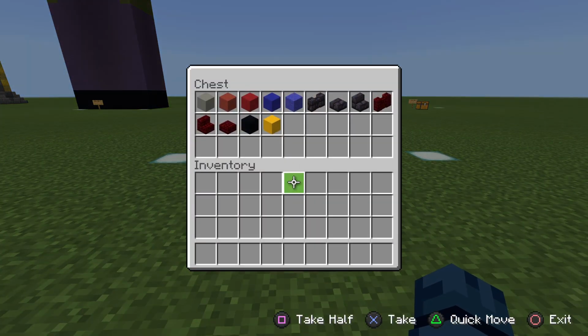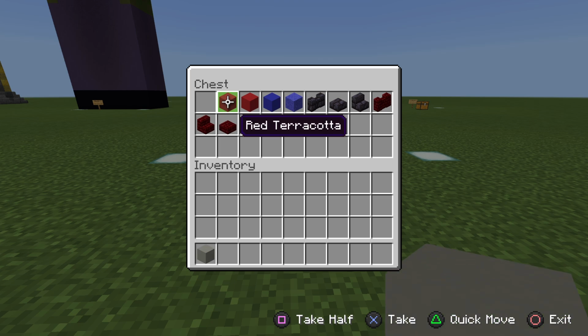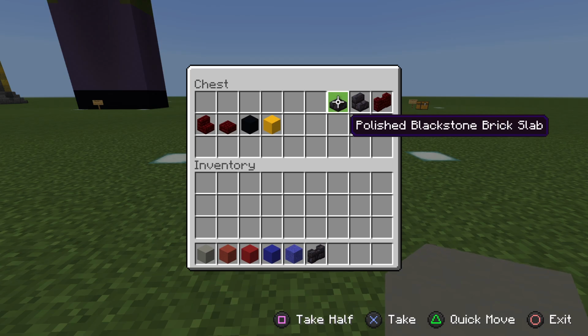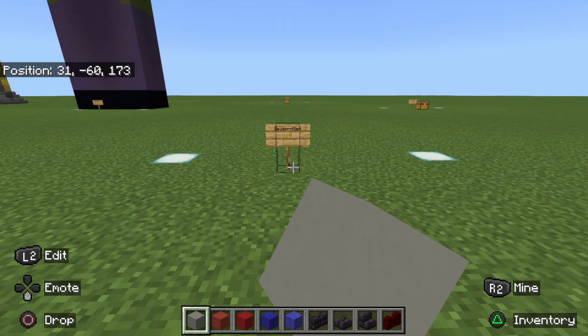So to build Spider-Man from Amazing Spider-Man 1, or TASM as we'll call it, you're going to need light gray concrete, red terracotta, red concrete, blue concrete powder, polished blackstone brick wall, polished blackstone brick slab, polished blackstone brick stairs, red nether brick wall, red nether brick stairs, red nether brick slab, black concrete, and yellow concrete.